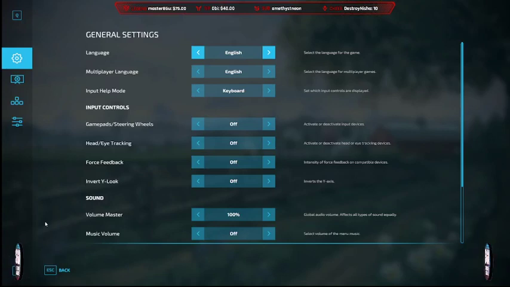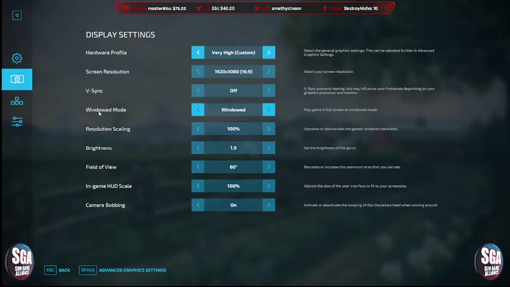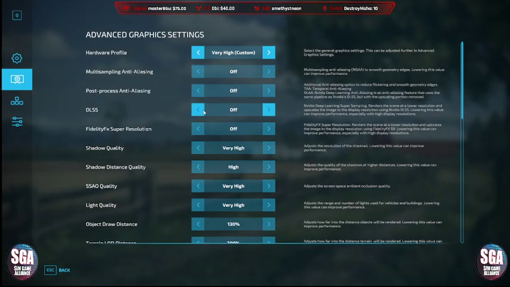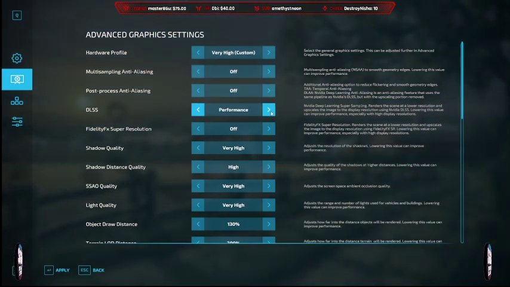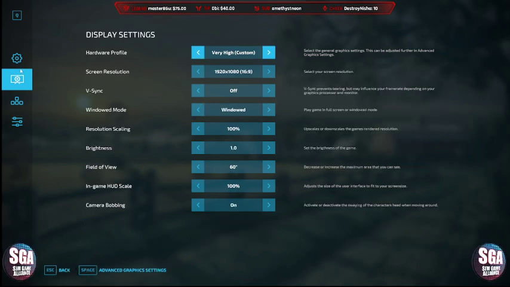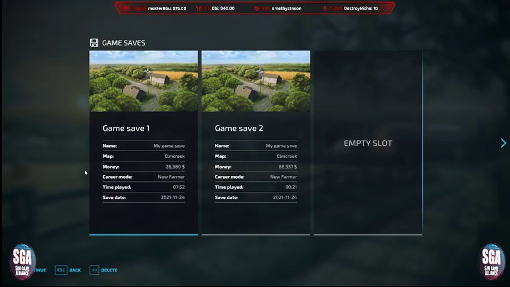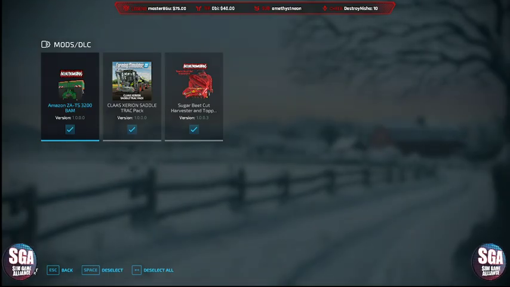If you go into your options here, then go down to the screen, you should have, in advanced settings, DLSS here. You can actually turn it on and off if you've got a 20 series or newer card. Obviously, if your card doesn't support it, you wouldn't have that there. NVIDIA only cards, 20 series and newer, RTX cards. Quality, apply. There is also the FidelityFX or something like that, the AMD equivalent for some of their newer cards.